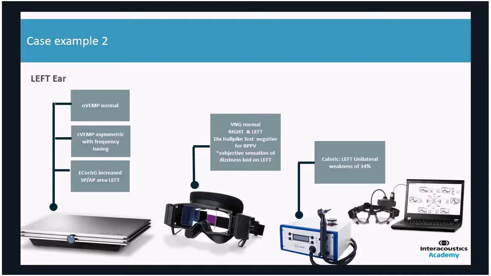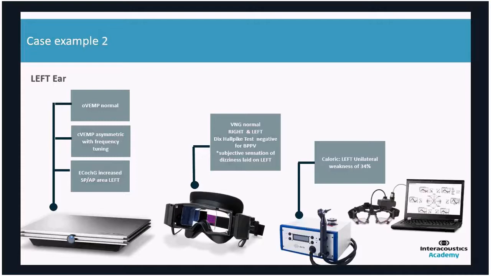It's nice at this moment just to take a little sidebar and consider that. Positioning testing is also something that we've been doing for a very, very long time, going back to the Dix and Hallpike articles from the 1940s, 1946, describing how we can measure BPPV changes within the peripheral end organ and look at eye movements. The difficulty that these positioning tests can present is that these can be very brief eye movements. Yes, the patient can report feeling dizzy, but really capturing those eye movements is critical to allow us to establish where those otoconia debris particles may be sitting within the organ, and then make decisions about treatment.